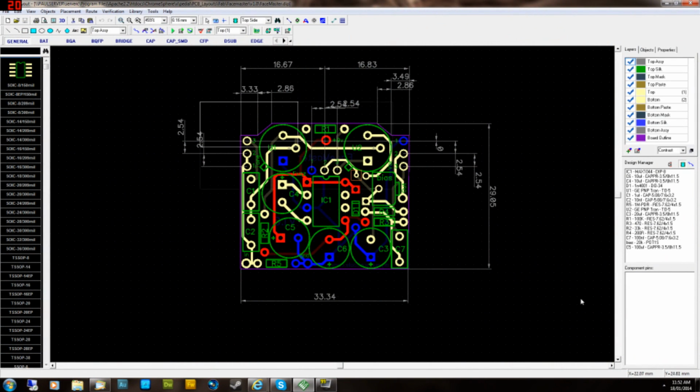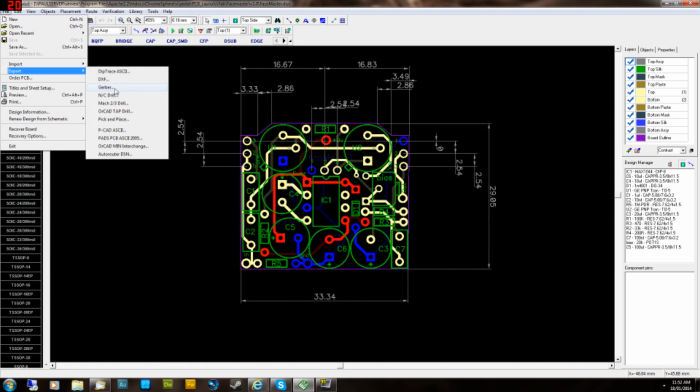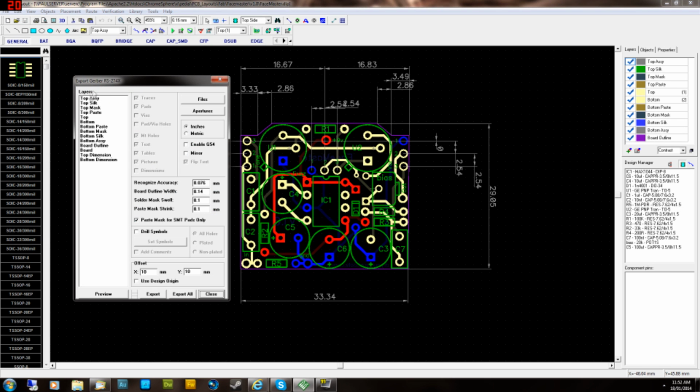So this is the PCB layout. You don't have to do anything to the PCB layout. It actually happens at the final end of the process, which is file, export, Gerber, like I've shown you in the tutorial series, to export your files for fabrication. And then on top mask, you just uncheck vias. Mine's already unchecked because DipTrace remembers when you uncheck an option, so you don't have to do it every time.